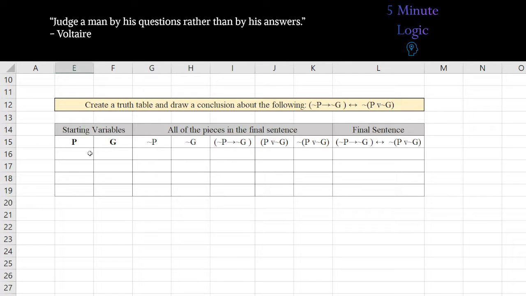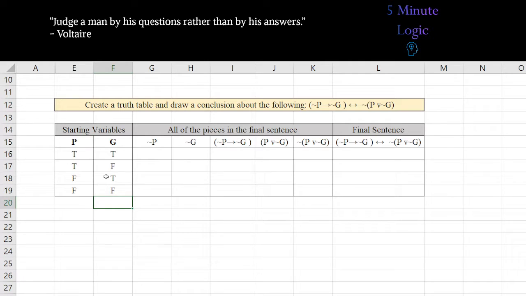So with every truth table, you want to start with the basic variables that are in question. You have P and you have Q. Well, let's describe the four situations that can happen. You can have one case where they're both true, one case where they're both false, and then alternating truth values, like that. So both true, both false, one true, one false, one false, one true. Great, easy enough. Well, that's just the beginning.